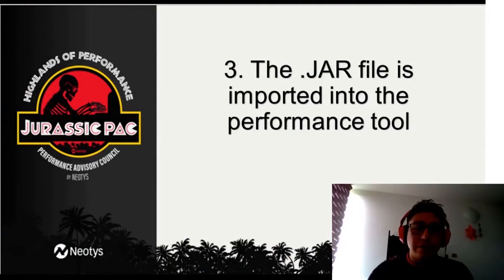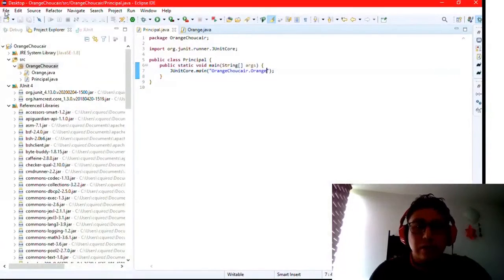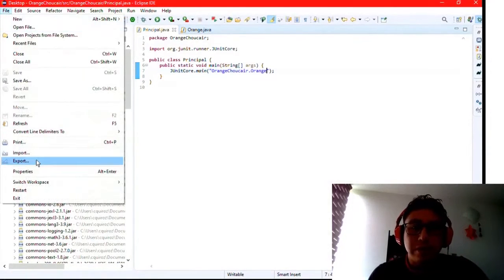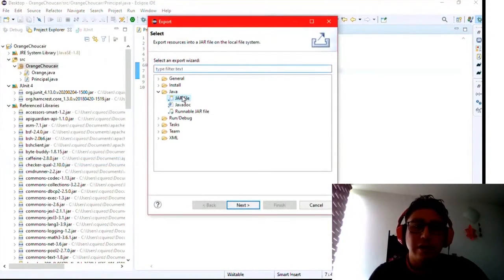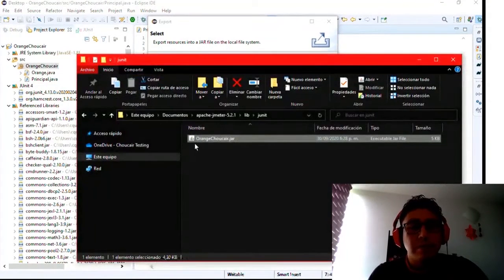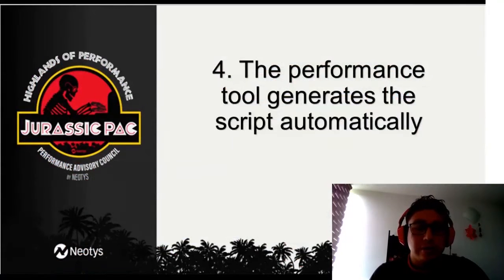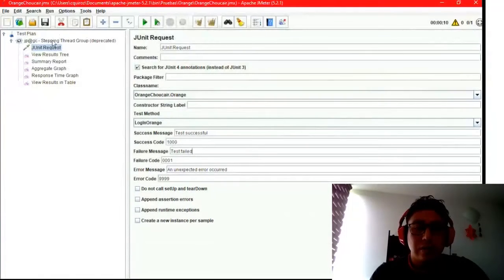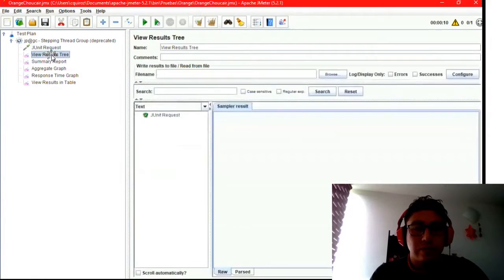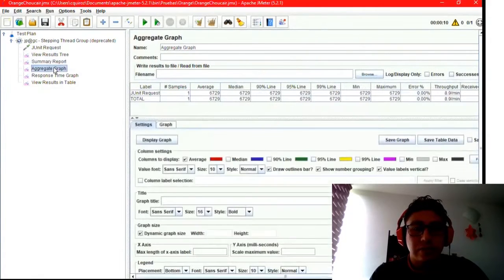We import our automated script jar file to be used in our performance tool in the specific JUnit folder. Step 4. The performance tool will automatically generate the automation script, obtaining the classes and methods to be executed from the JUnit request.